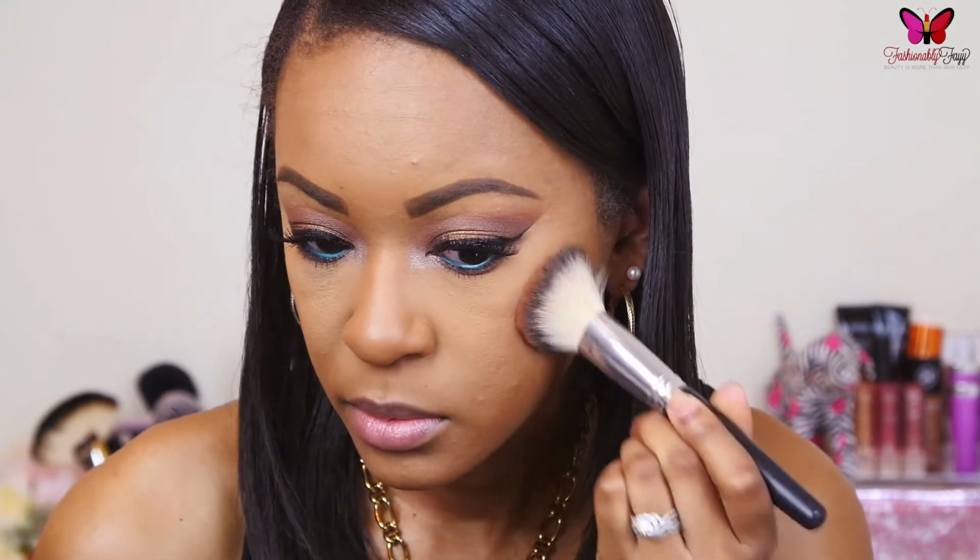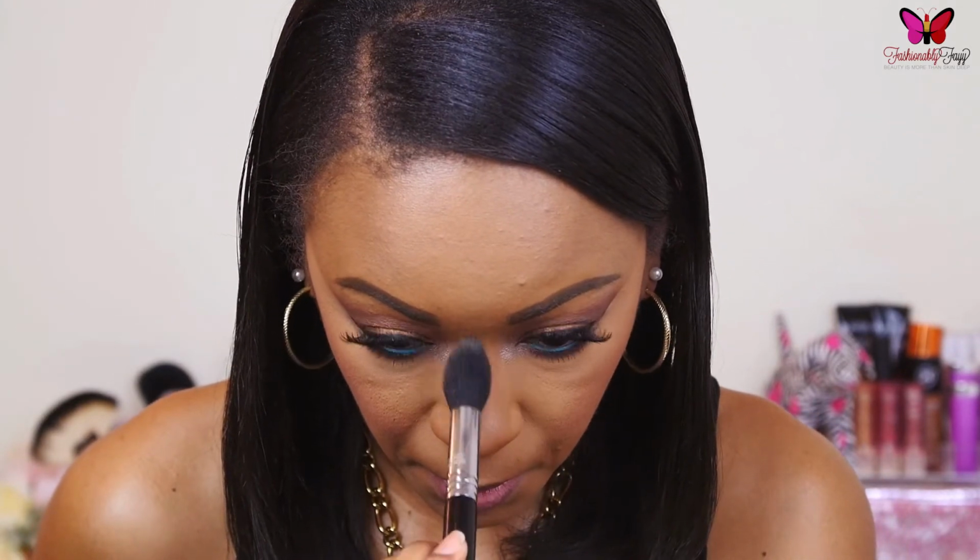For blush today, I'm using my Milani Rose Powder Blush in the shade Romantic Rose, and to highlight my cheekbones, I'm using my Tantastic Face and Body Bronzer, also by Milani.